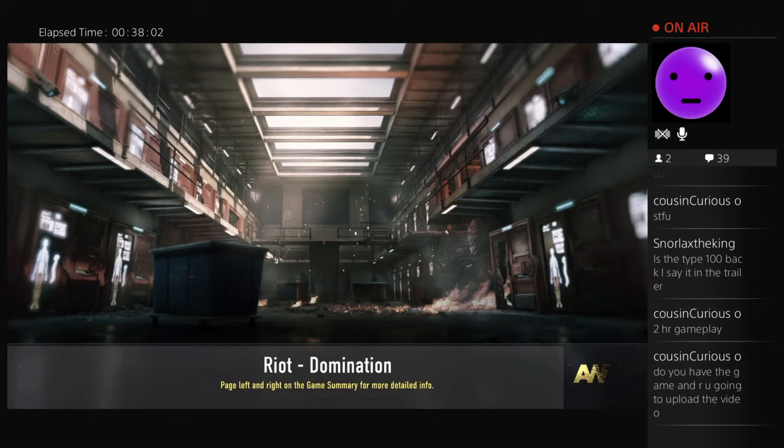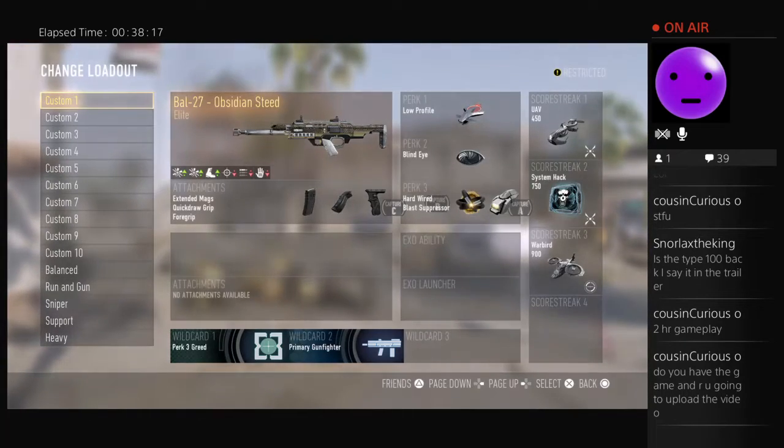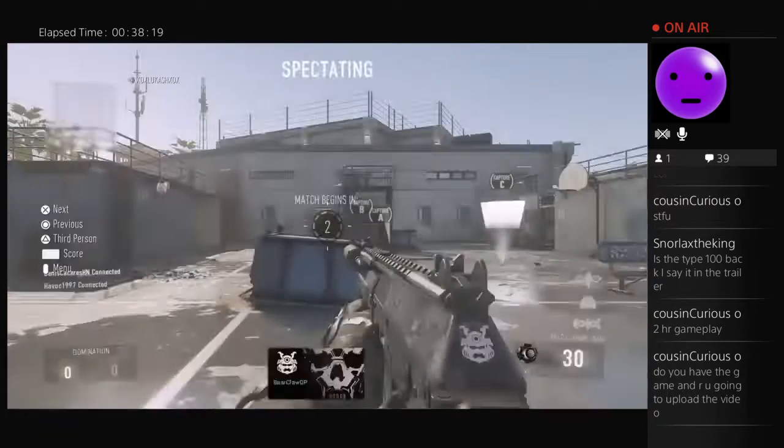I personally do not have the game, but I do have a link to 2 hours worth of gameplay from Shadows of Evil, so you can see what I'm talking about. I will be linking it in the description so you can go check it out as soon as this game ends. I was just explaining to you what's on the game and my first thoughts about it.